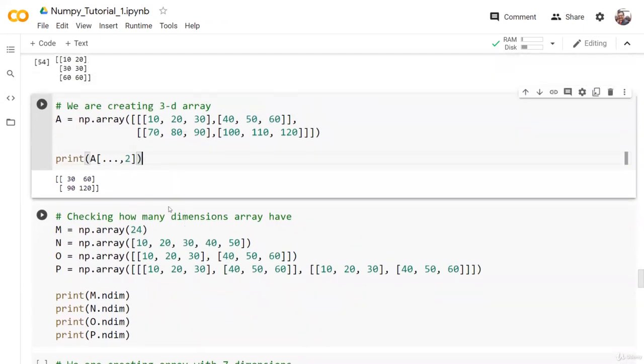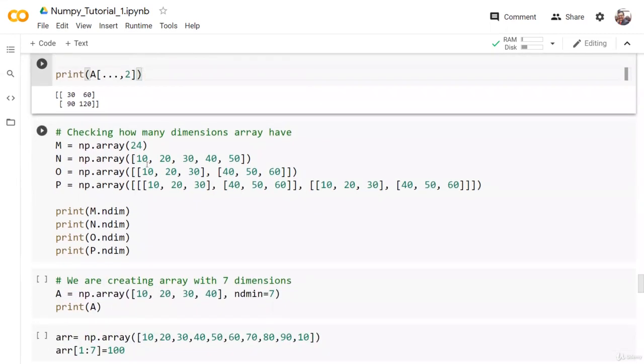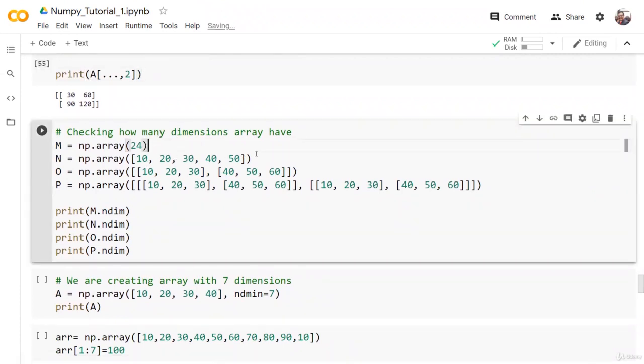Okay, great. Suppose you want to reach a specific element, that is also possible. I already covered that in the previous part. Suppose you want to check the dimension of that. Suppose you have taken this and you want to check what the dimension is. That is also possible. So the first is 0 dimension. Second, we can observe this 1D array, 2D array, and 3D array. Let's see how it actually looks.